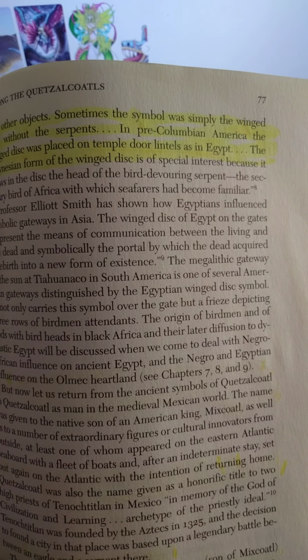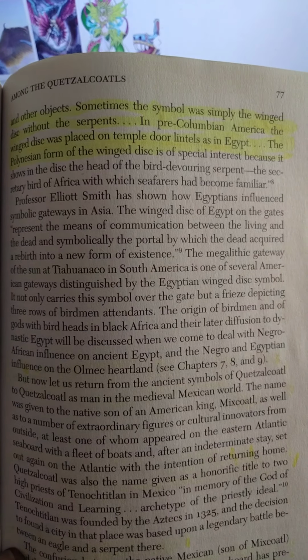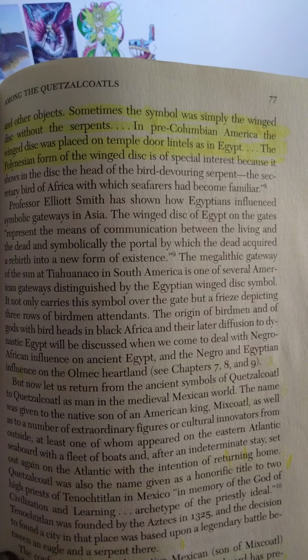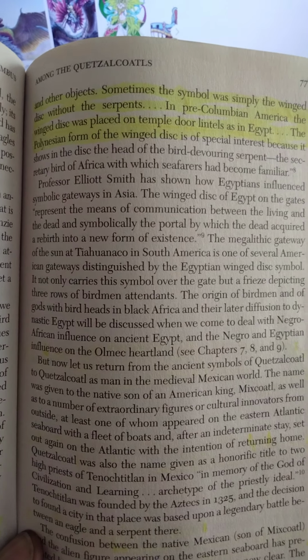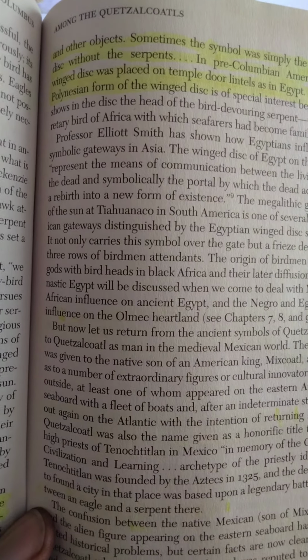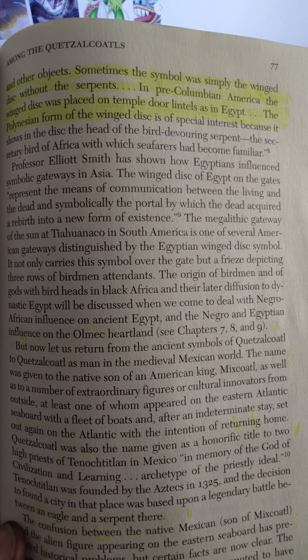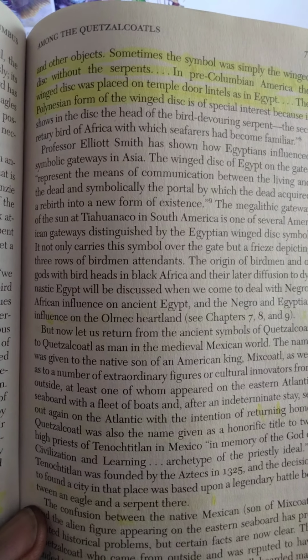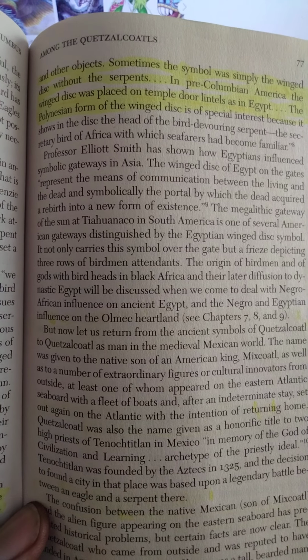In pre-Columbian America, the winged disc was placed on temple door lintels as in Egypt. The Polynesian form of the winged disc is of special interest because it shows the disc, the head of the bird-devouring serpent, the secretary bird of Africa, with which seafarers have become familiar.